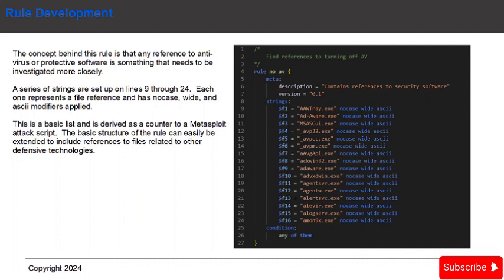Of course, if we find any of these in a file where we would not expect it, or in a process that's running where we wouldn't expect it, then that's a trigger condition for us. So line 26 sets that up. A match on any of these will trigger the rule. You can add to this list. It's a structure that can easily be expanded upon.